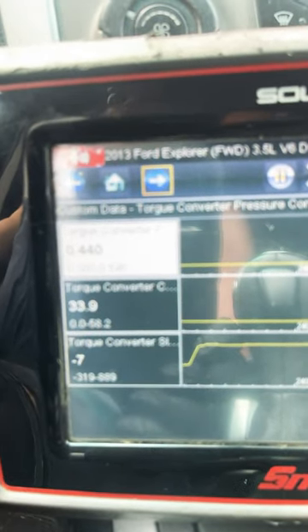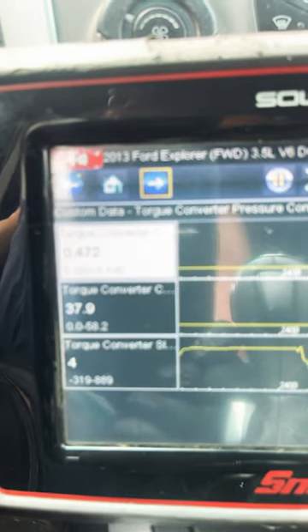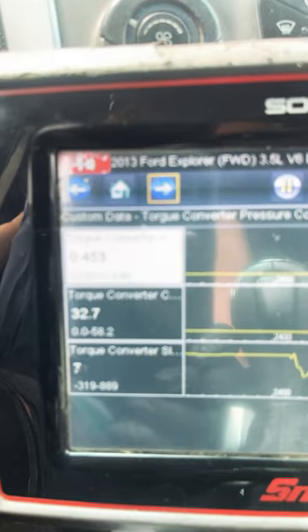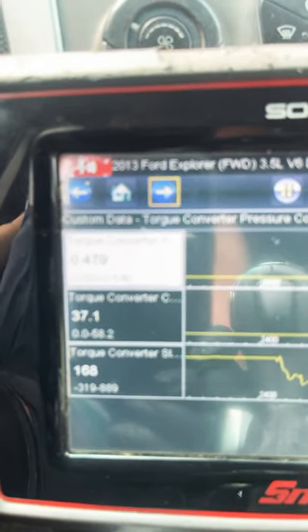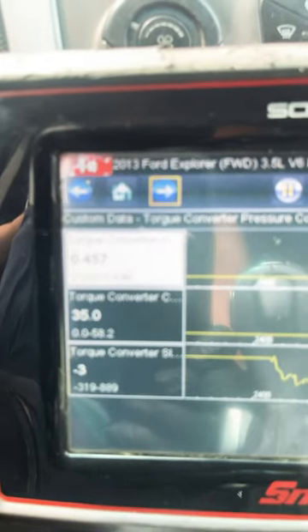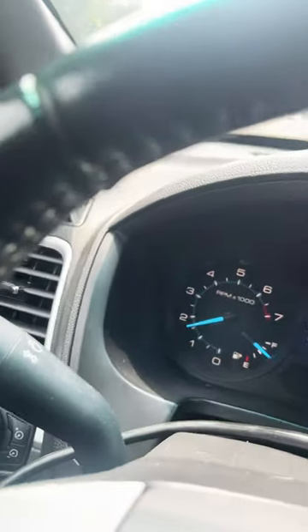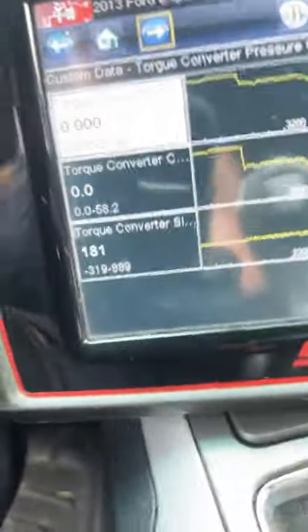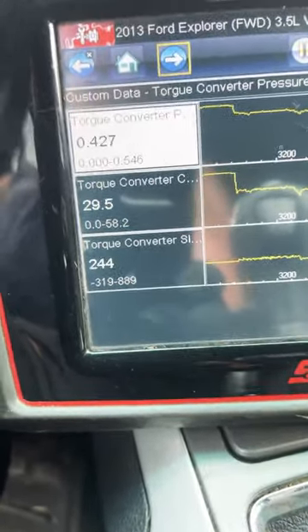I figured out what it is because I'm watching the torque converter clutch slippage, and you can see when it chatters that slip — the bottom parameter — is jumping all over the place. So basically what's going on with this car is the torque converter clutch is slipping and shattering the whole vehicle. You can see the tach when it does that. Let me slow down a little — as soon as the torque converter clutch is applied, it starts chattering and the tach starts jumping.